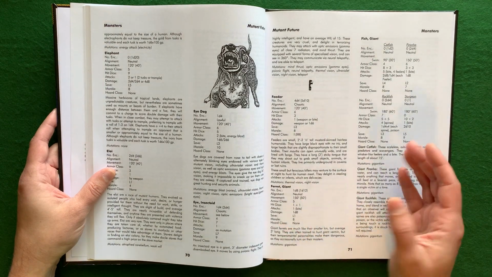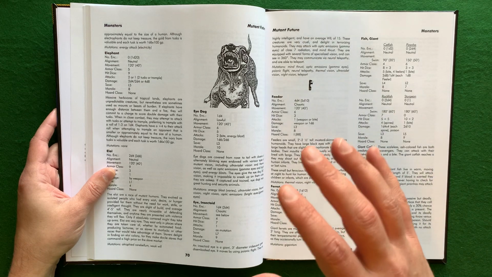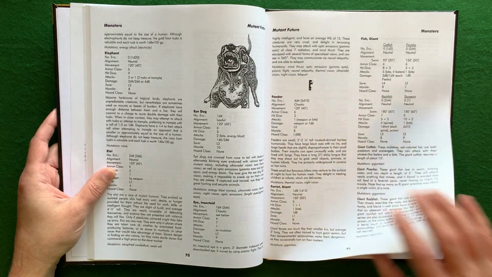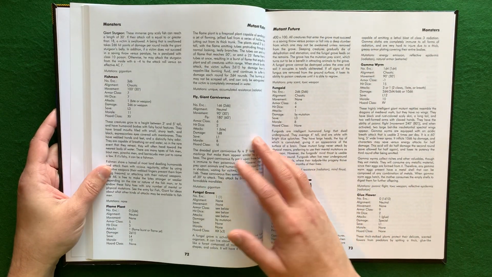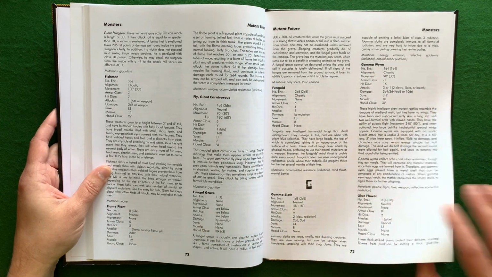And of course, you can add any mutation. They show you what mutations that animal has, but you can always add more mutations, much like gigantism. You can add that to any normal animal, and now you've got a big version of that animal that probably wants to eat your face. So that's very cool. And we're going to continue going here.